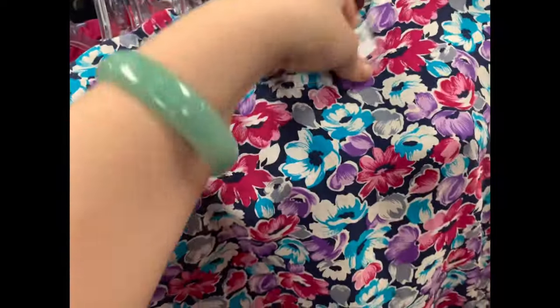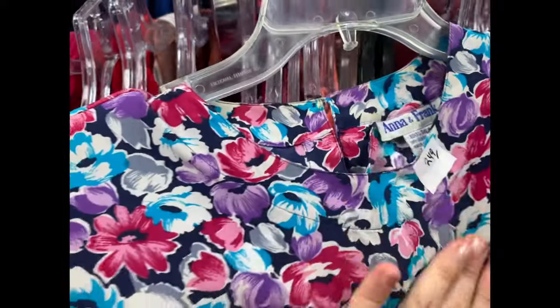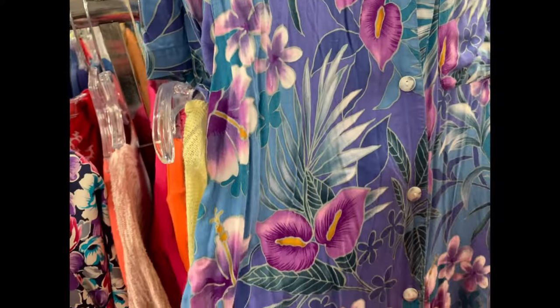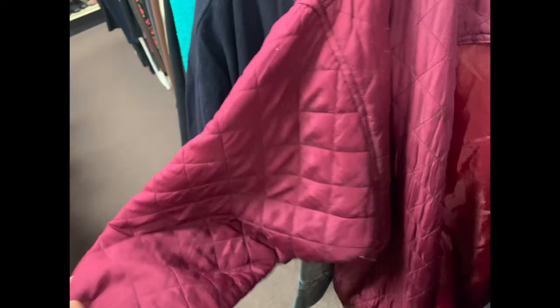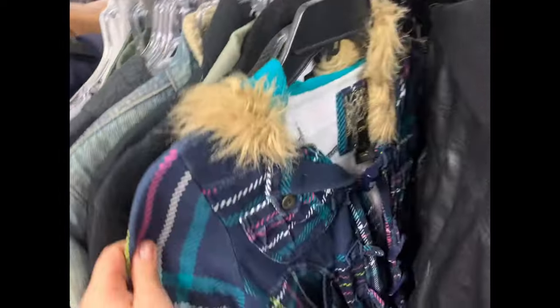My mom contemplated this blouse — it had a nice, tasteful color. I looked at another top; I used to find tops like this all the time by this brand. I like that they're printed. My mom found this blouse and we were oohing and awing because the colors were pretty. I thought this blazer was cool — the fabric is nice — but I don't really wear blazers. I paused on this silk jacket in the jacket section, and I had just purchased something similar on Poshmark that I had been looking for ages. This one was a bit worn though, so I think my Poshmark choice was good in the end.